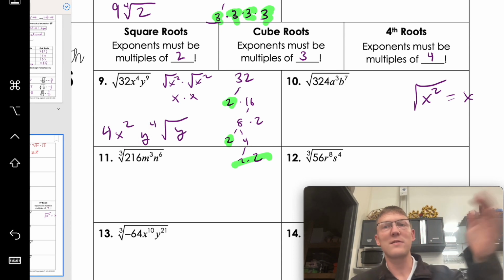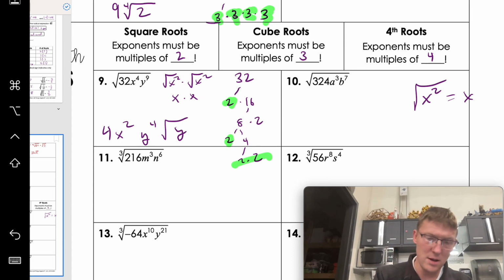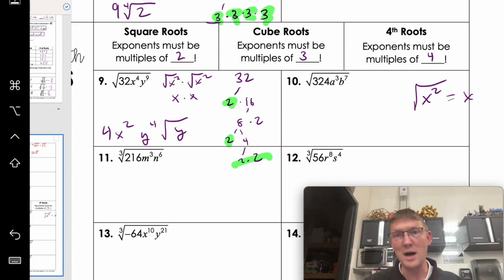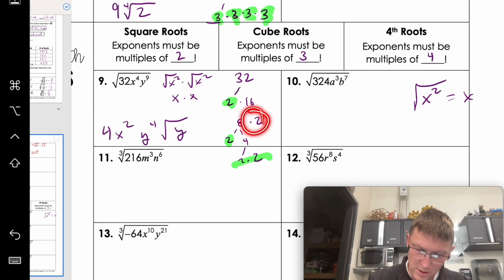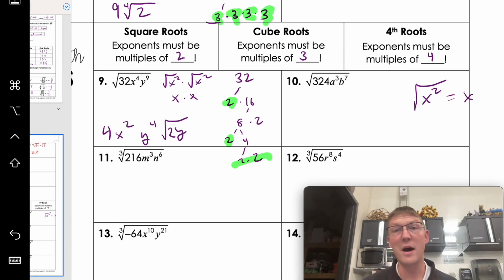In our next section, we're going to look more deeply into this process and hopefully try to simplify it a little bit. But for now, we want to get the concept first. And I almost forgot, this 2 is just hanging out here. So that 2 would be right there inside of the radical.